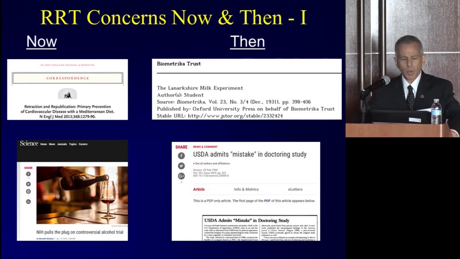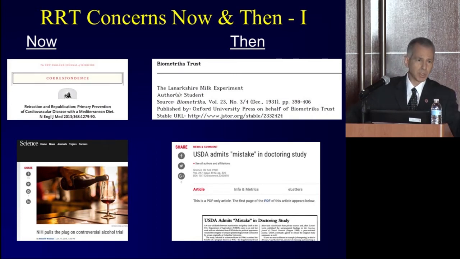All right, I also want to point out that these concerns are not new. We often hear the narrative of a crisis. Is there a reproducibility crisis? Is there a replication crisis in science in general, in psychology in particular, in nutrition in particular? It all depends, I think, on what you mean by a crisis. I think we can mean at least three different things by a crisis. One, we can talk about an imminent system failure. We've got a system that's been working up to date. The system is science as a way of knowing, and it's about to fail.